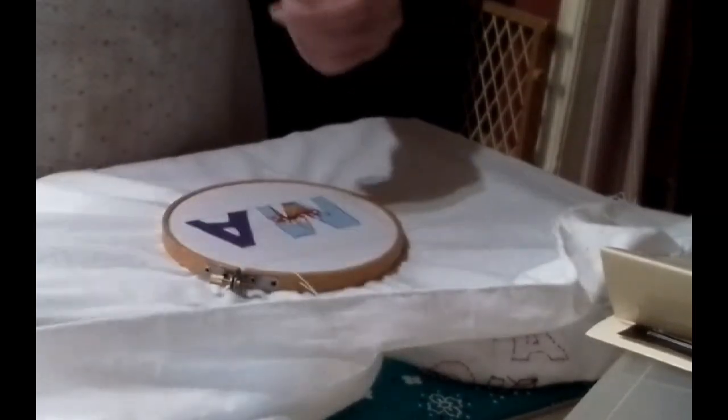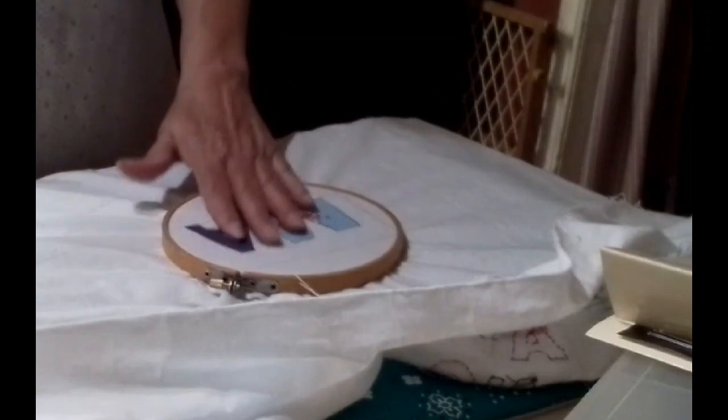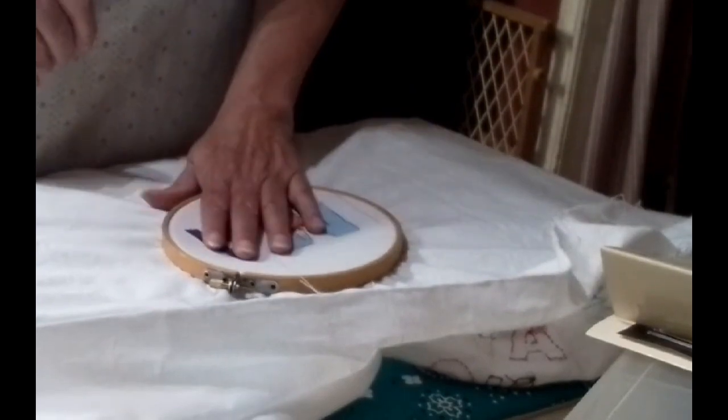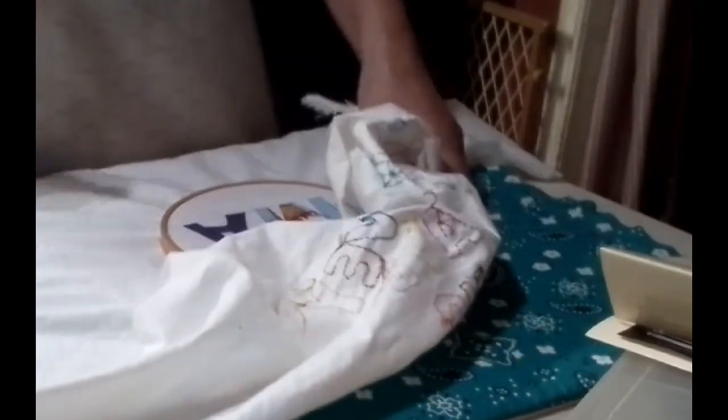And this is the reason why I said I want to make a video for you, so you can see what I'm doing. If you got that double interfacing and you can put it down right, not glue it down, that's what I'm having to do because it's not working. I don't know if it's just old or what.